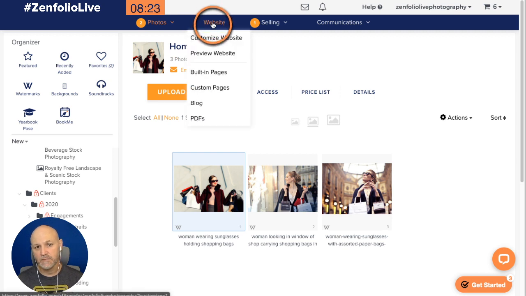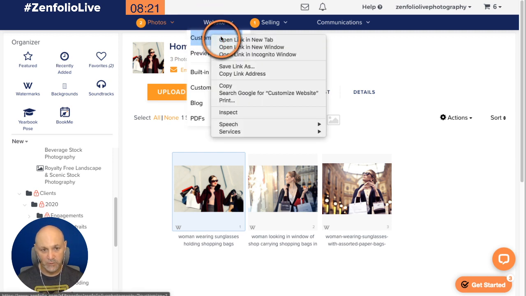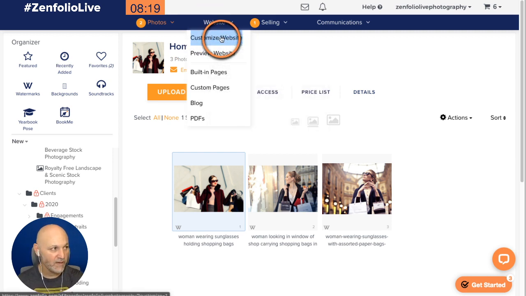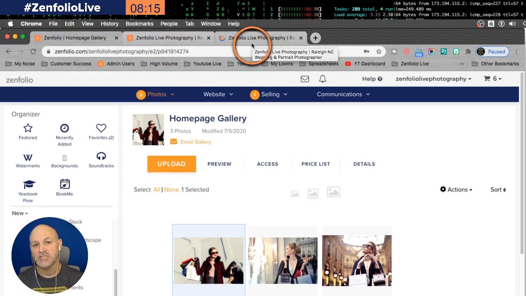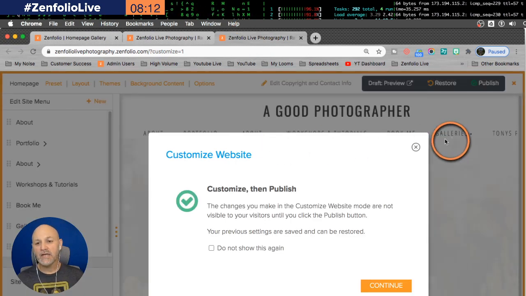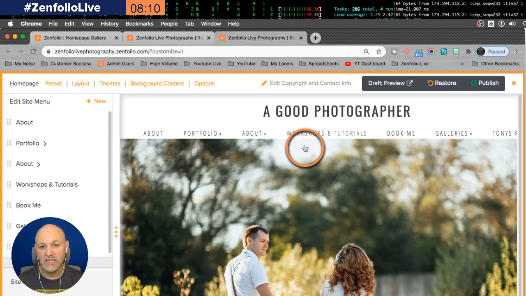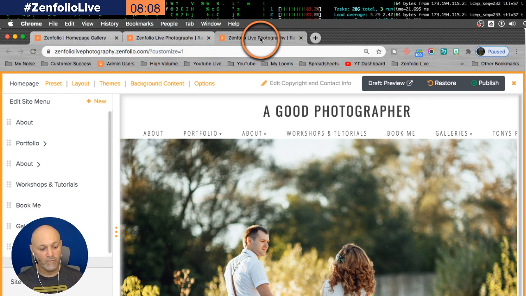So let me go to customize really quick and just show you some different things. One of the things you could definitely do is just add your image in the gallery. But some of our layouts do allow for you to show your about photo.